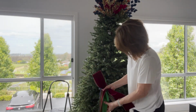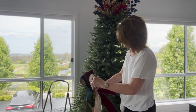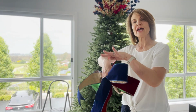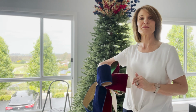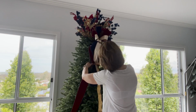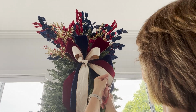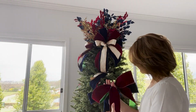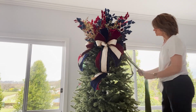I've made 2 loops in the blue, 2 loops in the burgundy, and then I've made 3 loops in the ivory. And then I'll pull it all together with a cable tie and put a piece of floral wire at the back, and that's what I'll use to pop onto the tree. So now I'm going to repeat that bow on each side of the tree just to fill it in. I don't need one at the back because you won't be able to see it, but I definitely want one on each side.